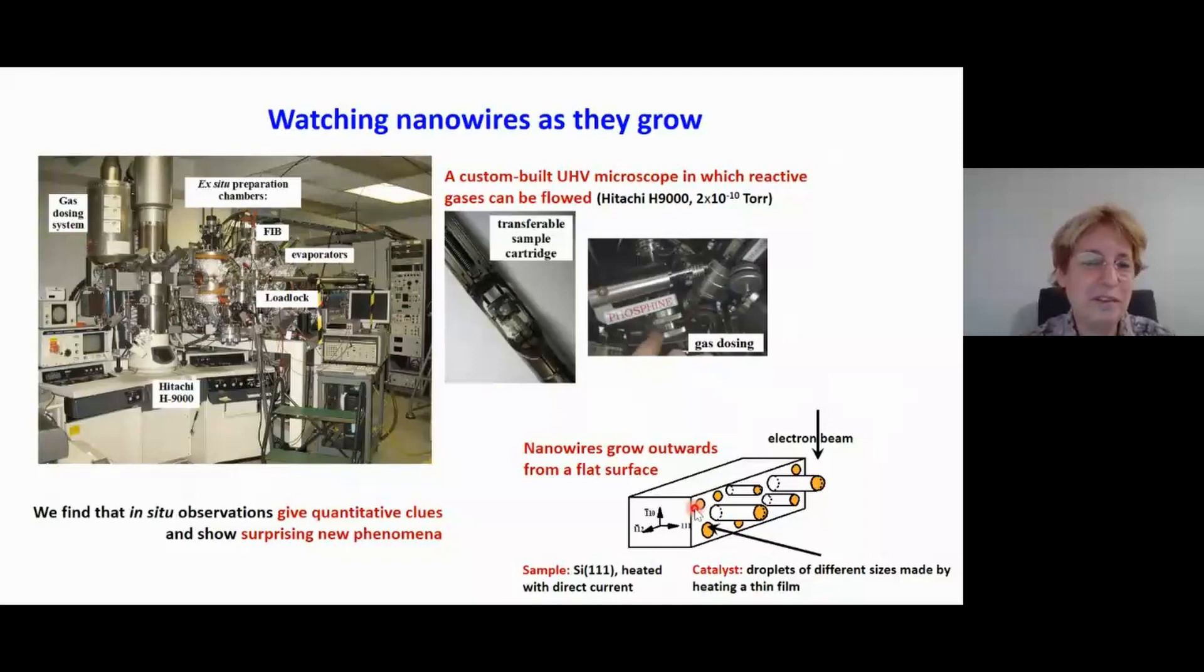How do we get these movies? Here's a photograph of our microscope. The electrons are generated up here, they pass through some lenses through the sample, down through some projector lenses to magnify the image, and then we can record a movie at the bottom. The important part is the gas dosing system. We have to flow these toxic gases, be able to heat the sample, tilt it so it's just at the right angle. And most importantly, we have to be able to prepare a clean surface on which to do the growth process. We need the microscope to have very good vacuum such that the surface does not get dirty before or during the growth experiment. This microscope is customized such that the vacuum quality at the sample is really, really good.